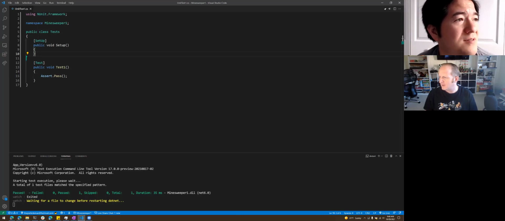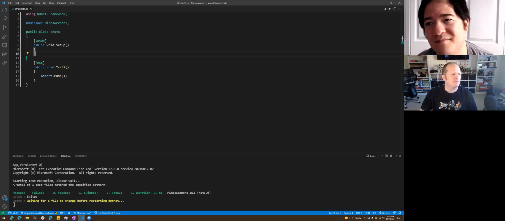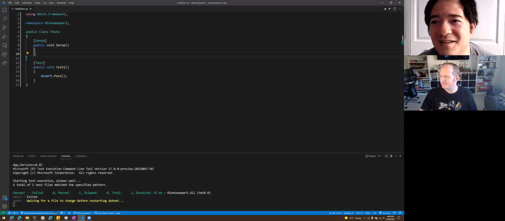I don't know that I want to parse all that as part of this. Yeah, parsing the string is not super interesting. I don't think that's the interesting part of this problem.